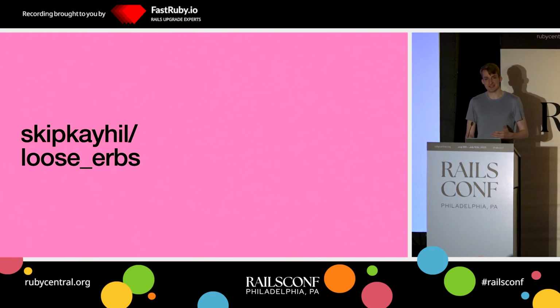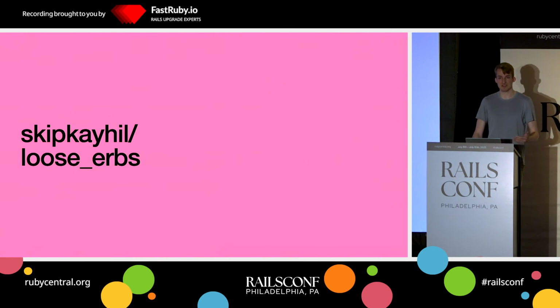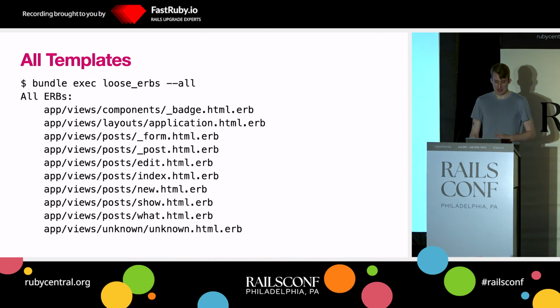My goal was to create a CLI that you can run in your own Rails application, and it will print out the paths of any view templates that it identifies as dead. As I explained before, the first thing to implement was collecting a list of all the view templates in the application. In the CLI, you can display this list with the all flag.